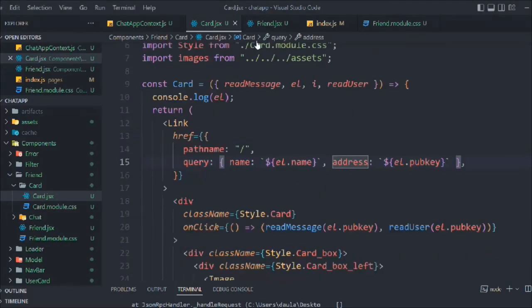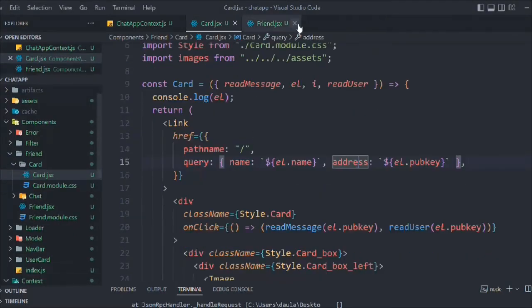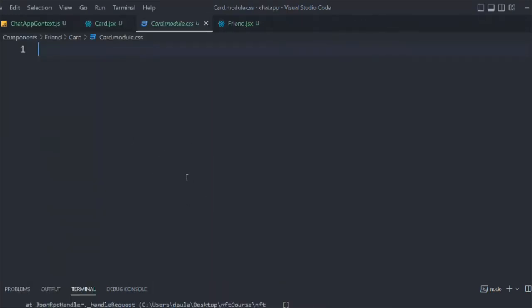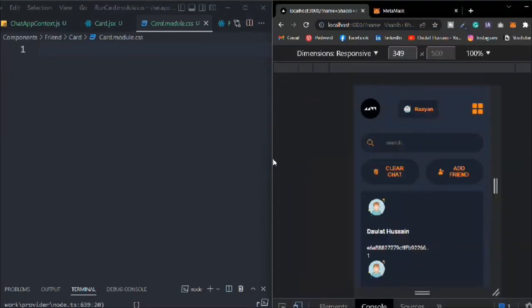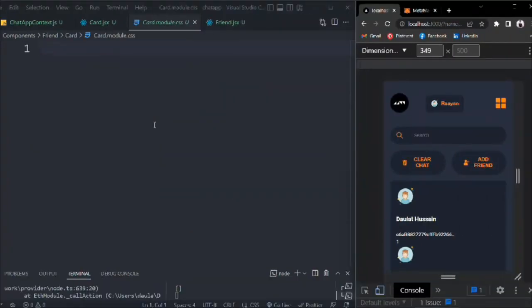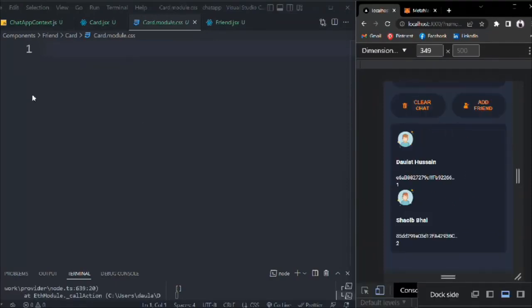That's awesome. Close this one, close this one, and now we can start styling this component as well. We'll take this side by side so you guys can see what we are working on. We'll target the card box.